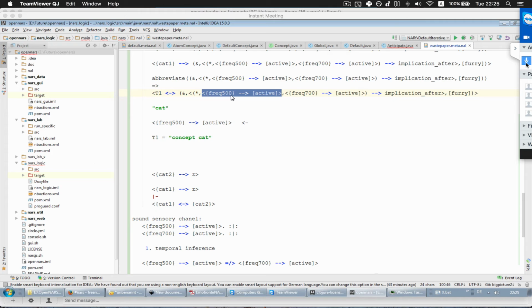Yeah. So it's basically a summary of the concept, isn't it? The summary of the concept cat is actually the word cat, and it represents the intersection of two different entities' beliefs about something. So okay.